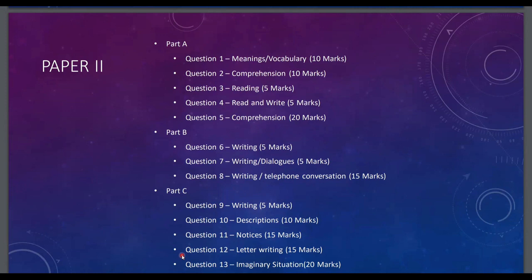The 12th question is all about a formal letter with 15 marks. For the format, students will receive 1 mark, 5 marks for the content, 2 marks for organization and 8 marks for language use. Finally, the 13th question will be about an essay with 20 marks. Here, 6 marks will be given to content, 10 marks for language use and 4 marks for the organization.